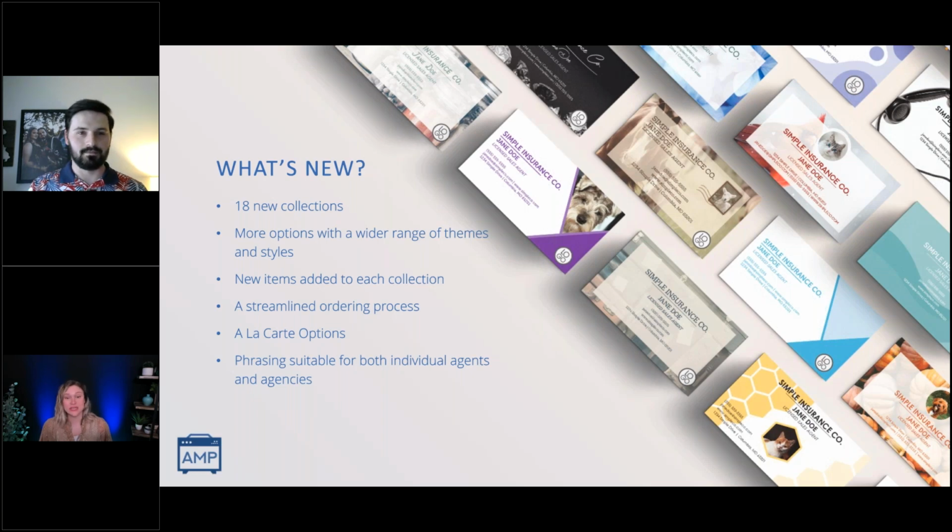Yes, exactly. Which I think helps. Sometimes people are a little worried, well, what if another agent that works with senior marketing specialists has this? One, that's less likely to happen than if you are going on Pinterest or something like that, on Canva, making it your own. But also, there are so many options. Like you said, there are multiple options for everyone's taste. So, yeah, you don't run into that very often.